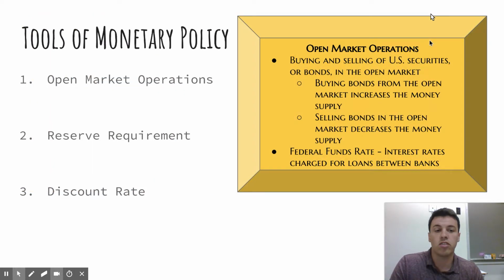So this is using the U.S. bond market, so U.S. securities, and the Federal Reserve actually goes into the open market and buys and sells U.S. bonds. And this is really the way we go into debt as a country, is using this bond market. So we sell these securities, and we are able to then finance our spending if it goes beyond the revenue that we're bringing in.